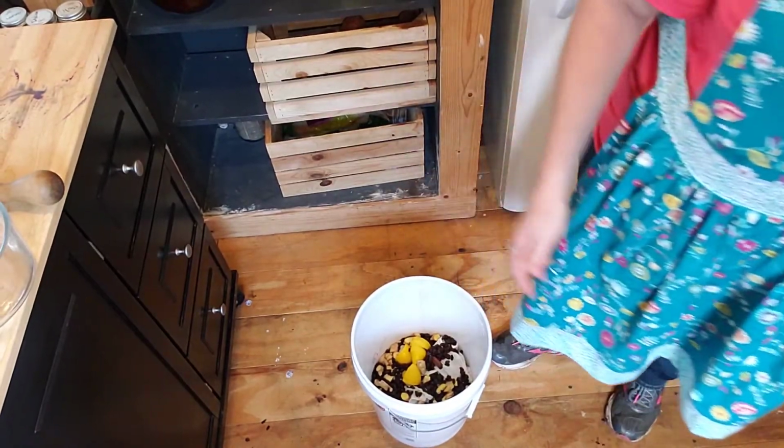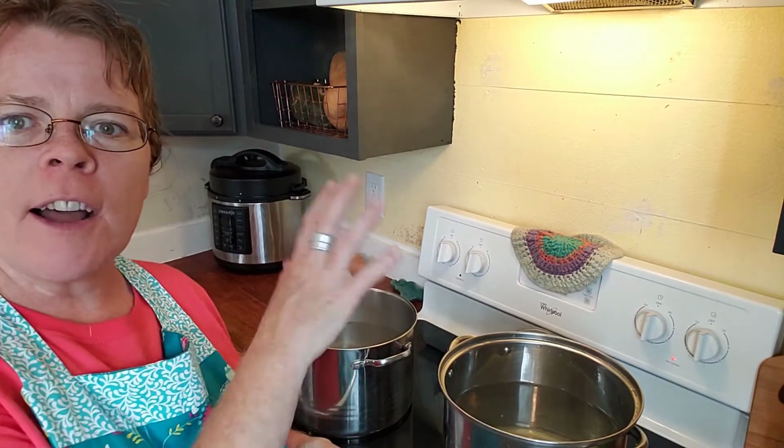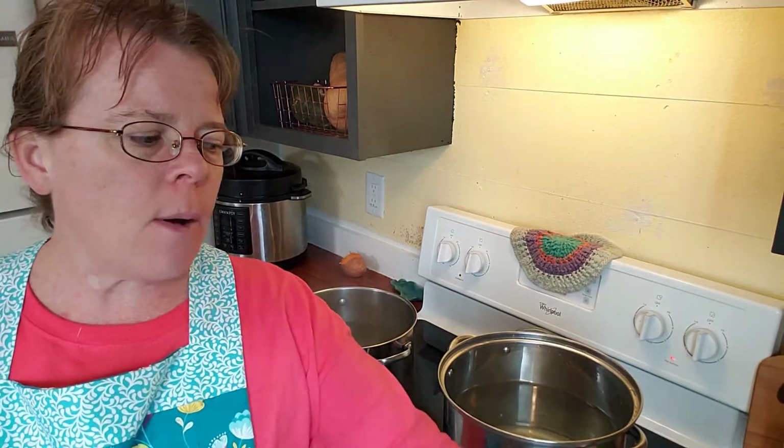Just easy as that. All right, so I'm over at the stove, and basically I'm heating up the water just to dissolve the sugar, but it is also good to start assimilating all of the nutrients that you want to pull out of your elderberry when you pour it in the bucket. So we're over at the stove. I've heated up my water, and now I'm going to dissolve my sugar.